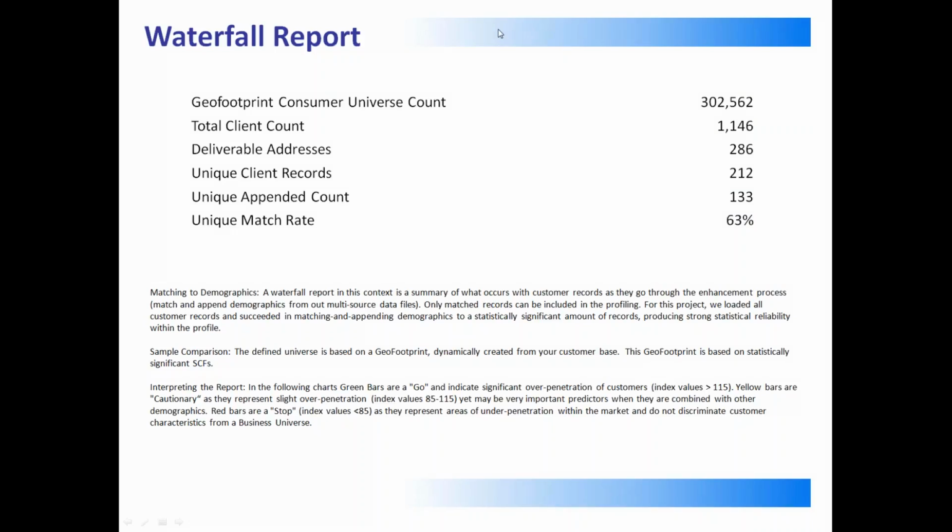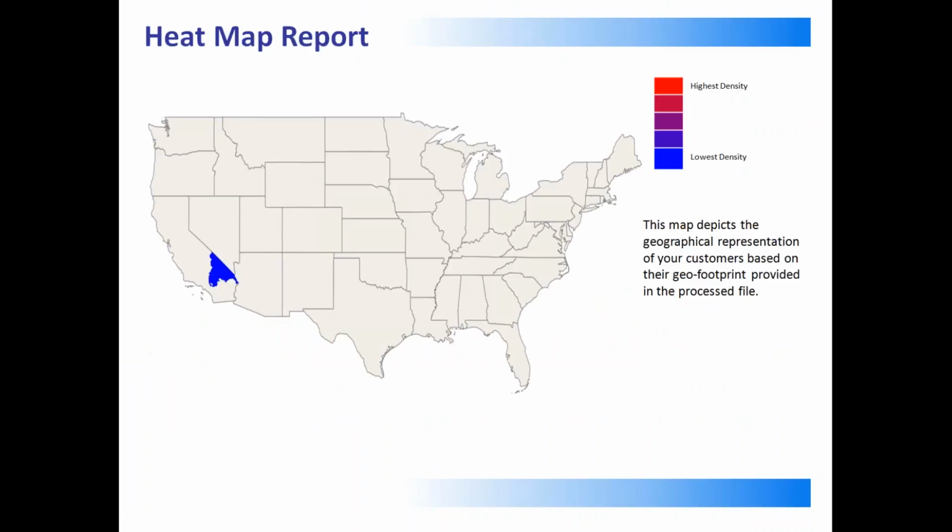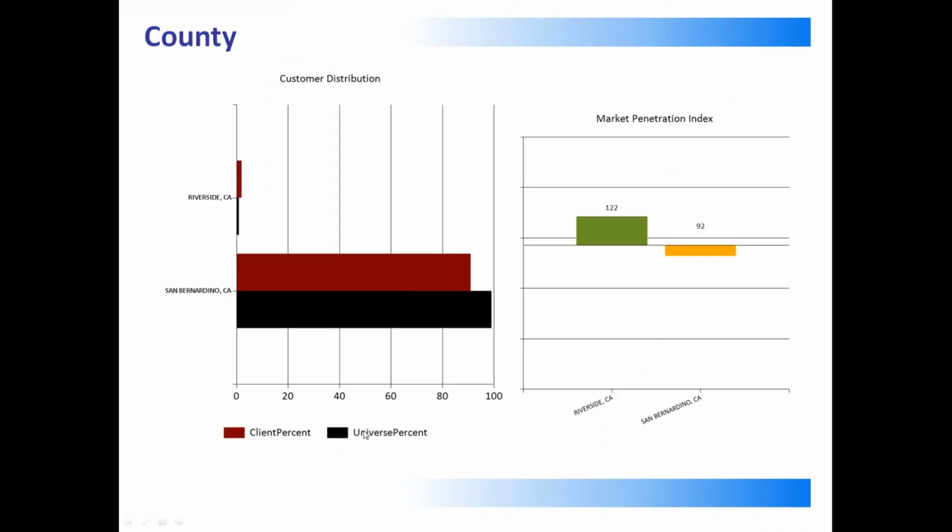Now, we see that there were 302,000 prospects. Just to give you a sense of how that might shake out if we were to build a predictive model. First and foremost, we want to look at the geography just from a qualitative standpoint to make sure that we're in the right neck of the woods here, right? So Revolution's Bowling Center is in Barstow, California, and so what we see here is that the customers are coming from that area. It's just more of a qualitative QA check, a nice to have, not necessarily a need to have.